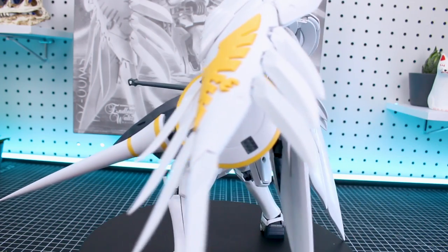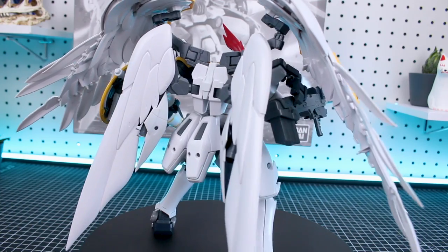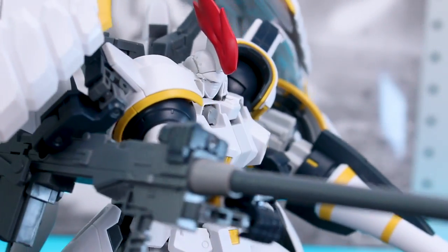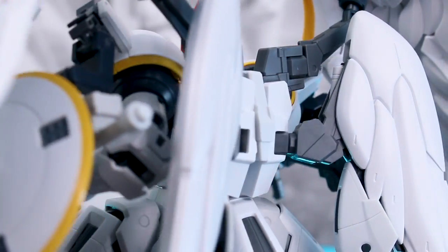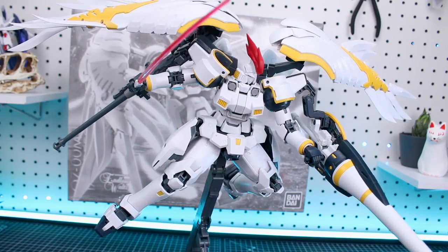Posing them works fine, and you're not really going to have any issues with those. Really, the only issues that I am having with this kit are just carried over from the original Tallgeese kit and obviously not changed going into this kit. Number one is that the action base connector is not very good. So while getting up on an action base is going to be the way to go, the connector is not really the strongest, so you do need to be a little bit careful with that. It doesn't hold the kit very well.